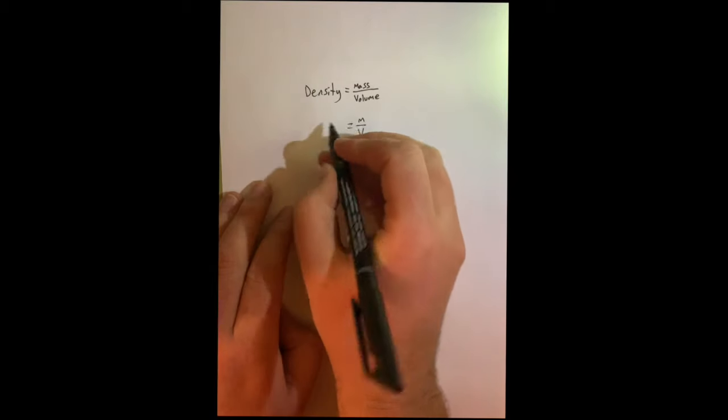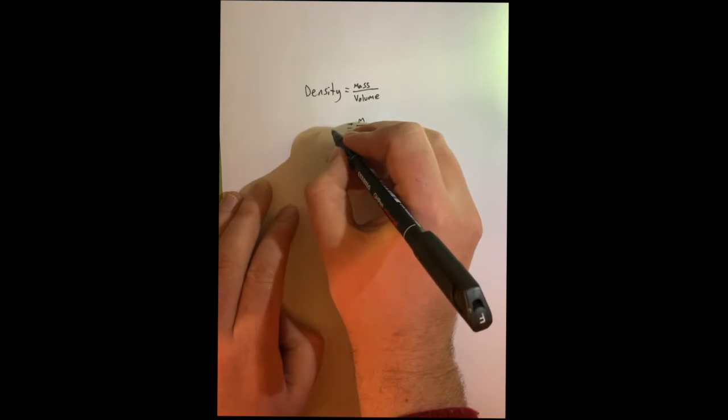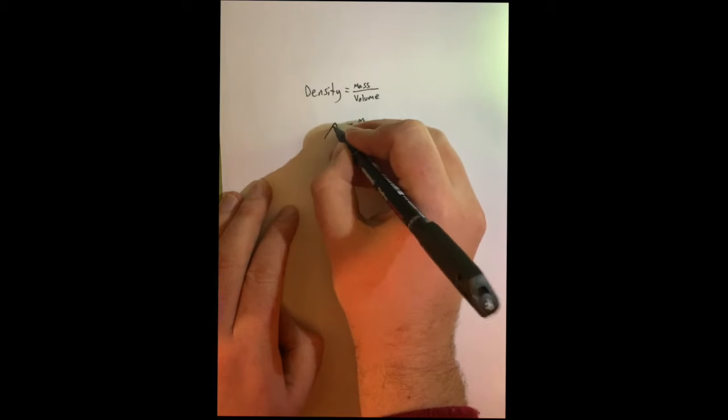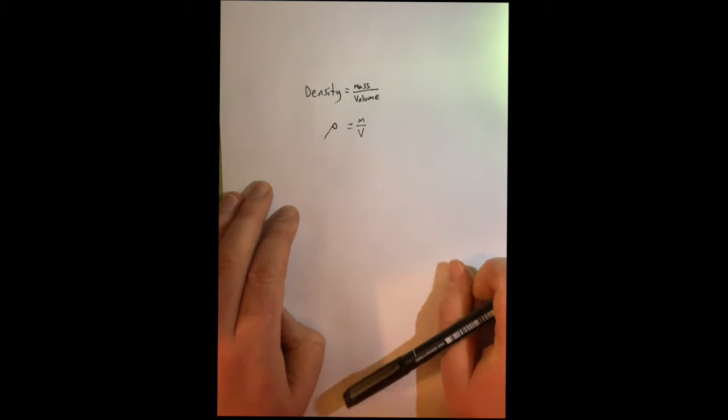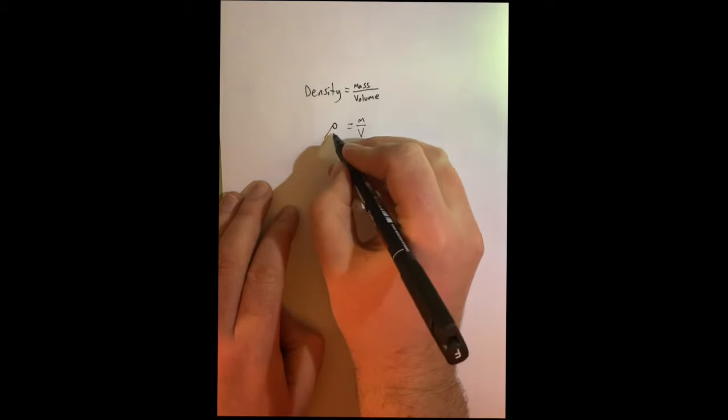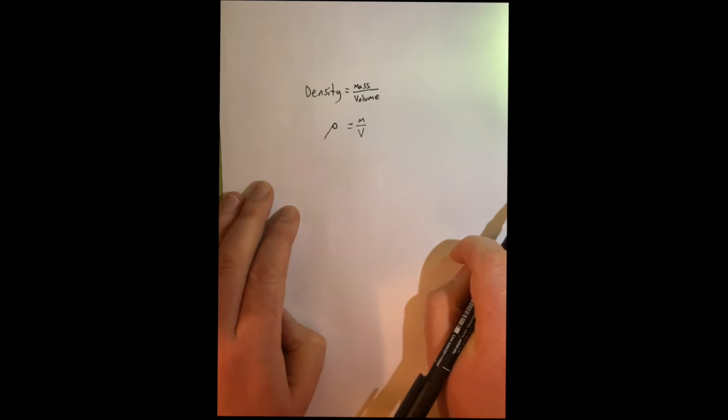I've left this bit out, though, because the symbol for density is a letter that you probably haven't come across before, unless you're Greek or something, because it's a Greek rho. The way I draw it is to put a slant on the stalk bit, but that's not the way that you'd necessarily see if you Google what Greek rho looks like. That's quite my kind of font, my handwriting writes it, but there you go.